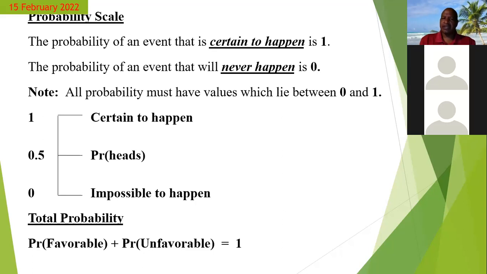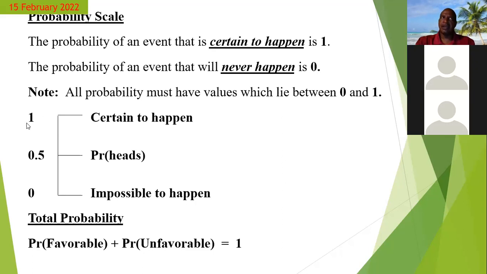Now, the greater the fraction, the more likely it is that something is going to happen. And the greater the fraction is, the closer you get to 1. And the closer you get to 1 when you calculate a probability, the greater the chance of that outcome. If you are in favor of an outcome that has a high probability, it means that it has a high chance of happening. So the likelihood of it happening is great, right?